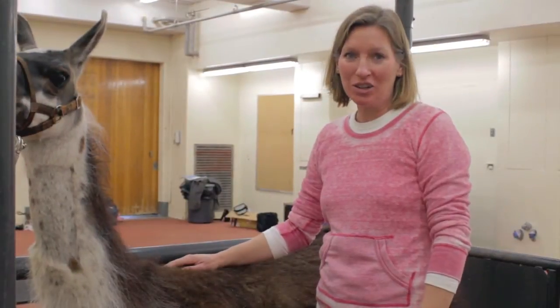My rule is when you're in the chute and you're being worked with, especially when you're being shorn, if you're a camelid, you can have as much food as you want. We're going to begin with hand shearing.